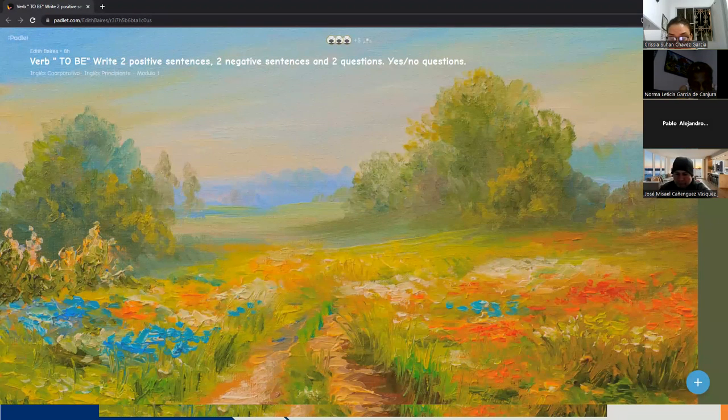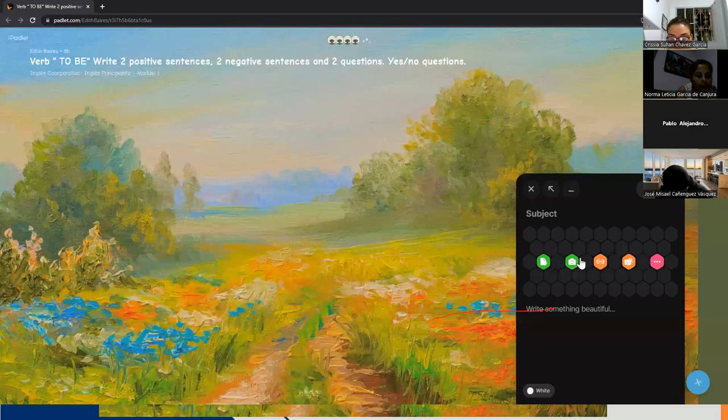Mi pregunta es, ¿a dónde se lo enviaríamos? Porque yo soy totalmente nueva en esto. Les mandé un link. Ah, sí, ya lo abrí. Está en el WhatsApp y está también en el chat. Y luego en este signo más, ¿ven este signo que está aquí? Click. Oh, okay. Y ahí usted escribe su nombre arriba o de último lo puede hacer. Y aquí empieza a escribir. ¿Ok? Y al final le da publicar acá. Oh, ok. ¿Y esto lo necesita para hoy o para mañana? Para ahora, si lo pueden hacer, por favor.